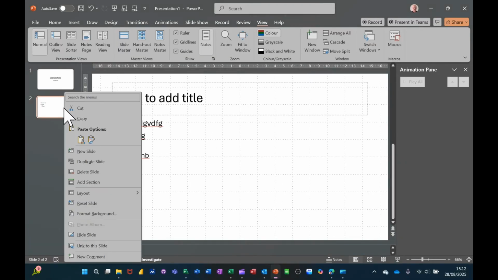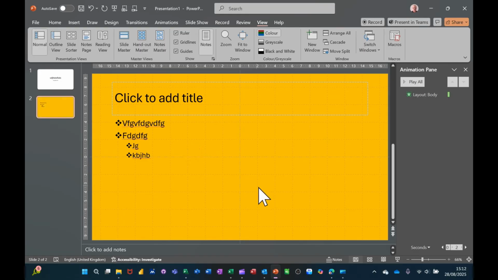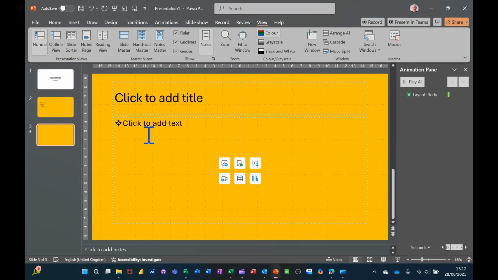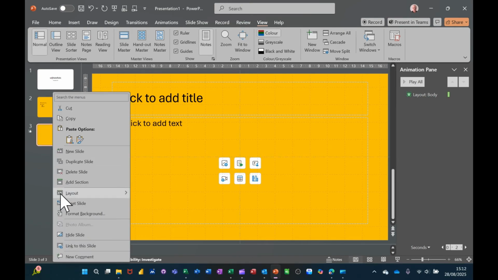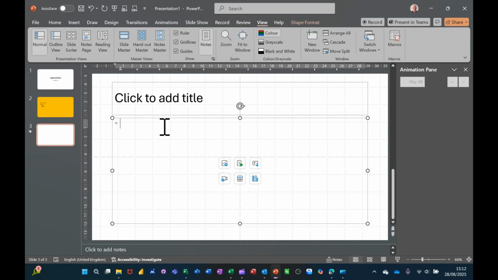However, if I right click and go into layout, I can see the one that I've done called Steve. Click on that and then put it into full screen and watch what happens. All the text is not there. Press enter, it starts animating and doing the dim that I set for that particular slide, as you can see there. And if I press enter again, it's going to create another one of that type. But I can right click, go to layout, knock it back to the default if I so wish, so this one doesn't animate. So that's the benefit of using the slide master.